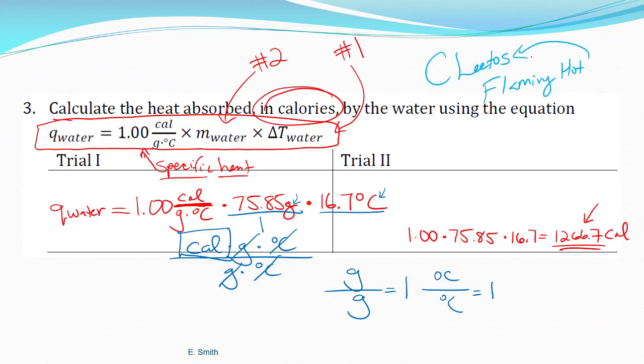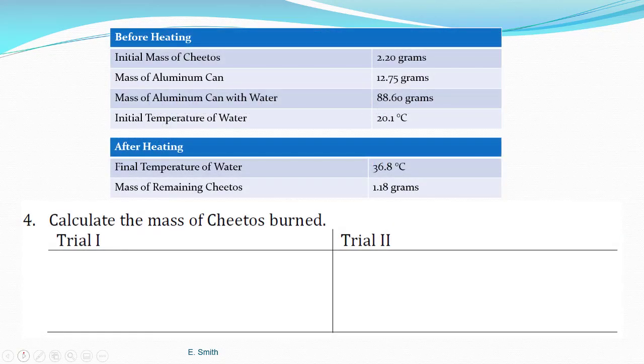Anytime we have energy, energy is always transferred. We can never destroy energy, and we can never create it. It's just simply transferred. So our last part here, we're working on questions 4, 5, and 6. In question number 4, we want to know how much of the actual Cheeto burned. The whole thing did not burn because we had remaining Cheeto here. We had leftovers, folks. Those leftovers we need to account for, because there's only a certain amount that burned.